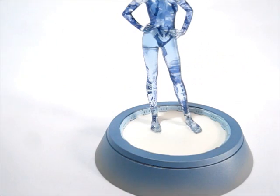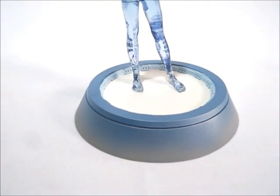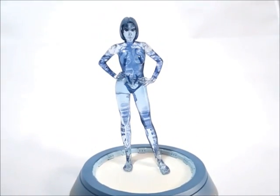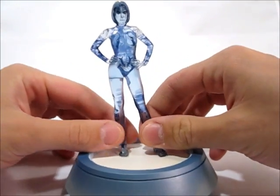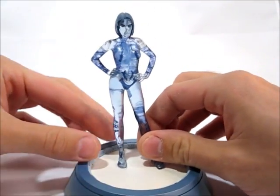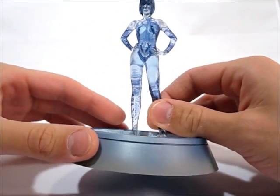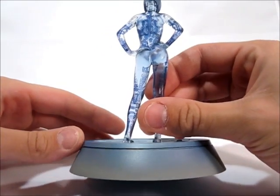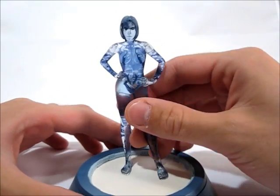Let's start off with Cortana because she's the easiest one to review. As you can see, the base is the same as before, and as you look up, so is she. Cortana is the same figure, give or take a tiny difference here or there in the paint perhaps, but same figure as before, as the one we got in the Halo 3 line. So there's not a whole lot to say about her.